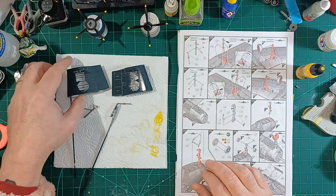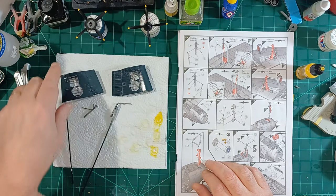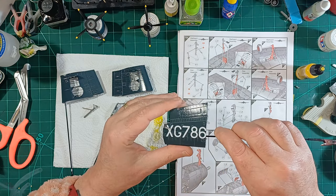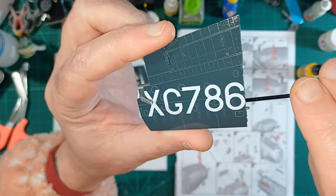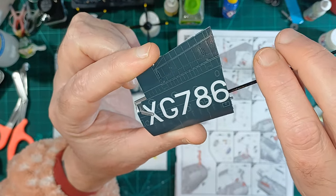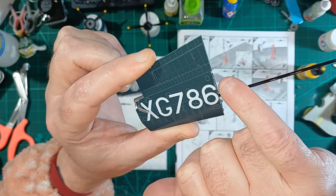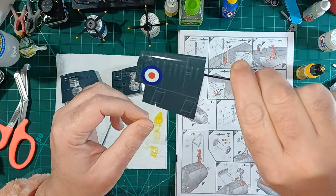Where else are we up to? So I've been glossing the sections of the wings. And got these on. And they've settled down really nicely. Looking at it in the light, I could just about make out the edge of the transfer, but it's really, really subtle. They're almost too long to fit on there, but just the very slightest little sliver off the end there and they fitted. So I'm really pleased with them.